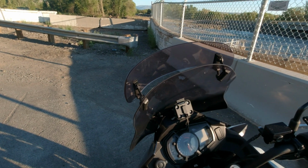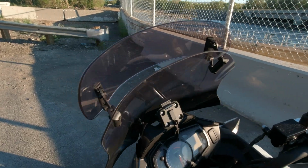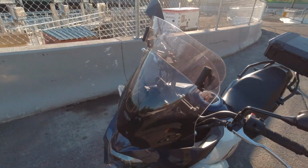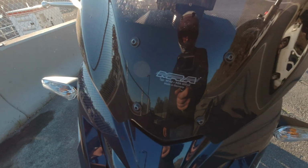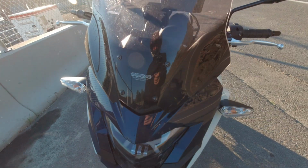And it looks good in either position. So if you guys want a really nice windshield for your Versys X, I'd recommend that. Once again, it's made by a company called MRA, and I bought it off of Revzilla.